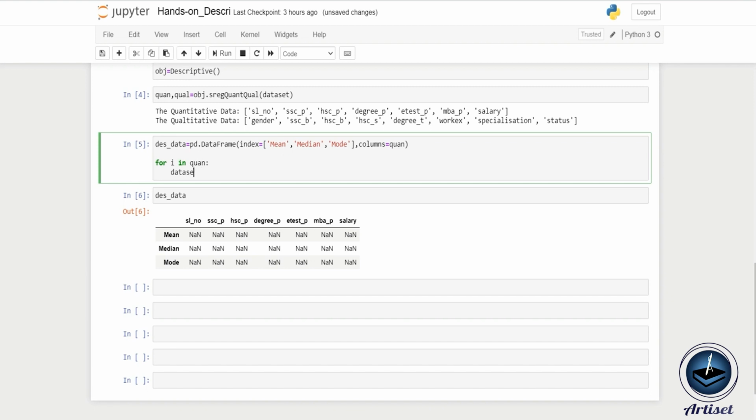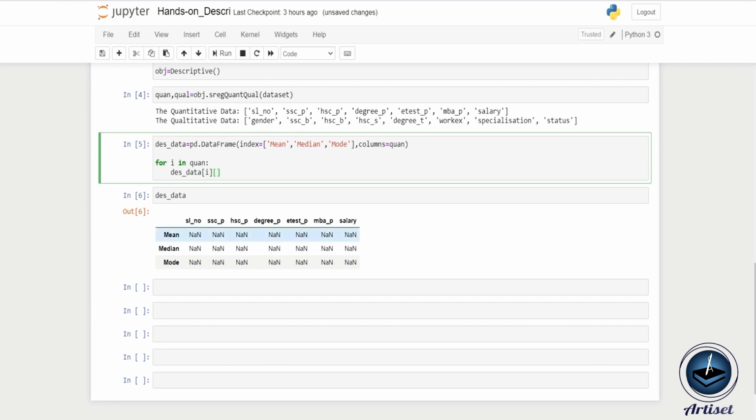So here you can see this data variable is test data. I want to access this particular cell, and I want to make this automatic. So what I can do is test underscore data. Then I'm going to pass i, the column name. Try to visualize it. This is the column name I have in QAN.